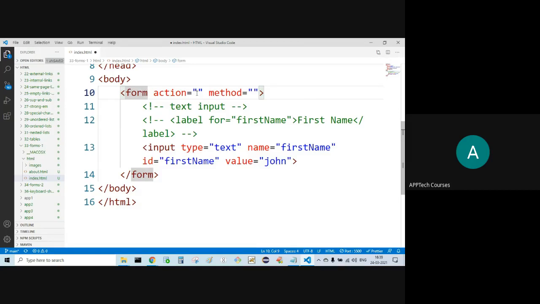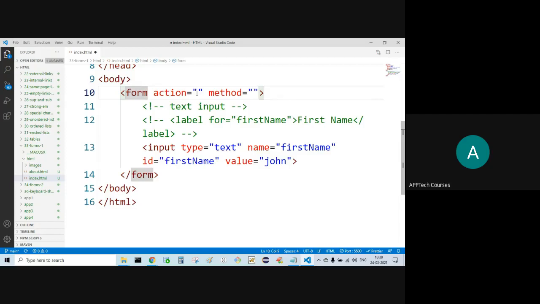We'll come to know in JavaScript. Whatever data we collect through the forms, where we should send that data, the destination, we give in the action. Okay.